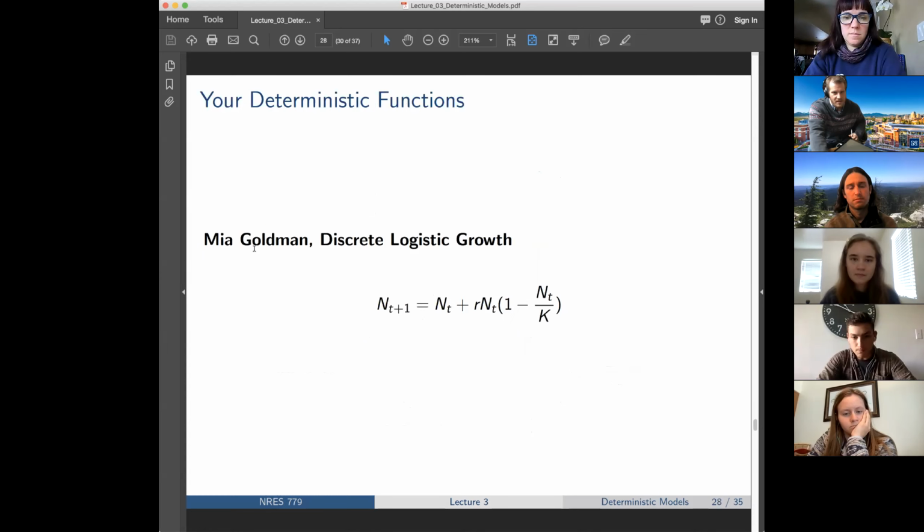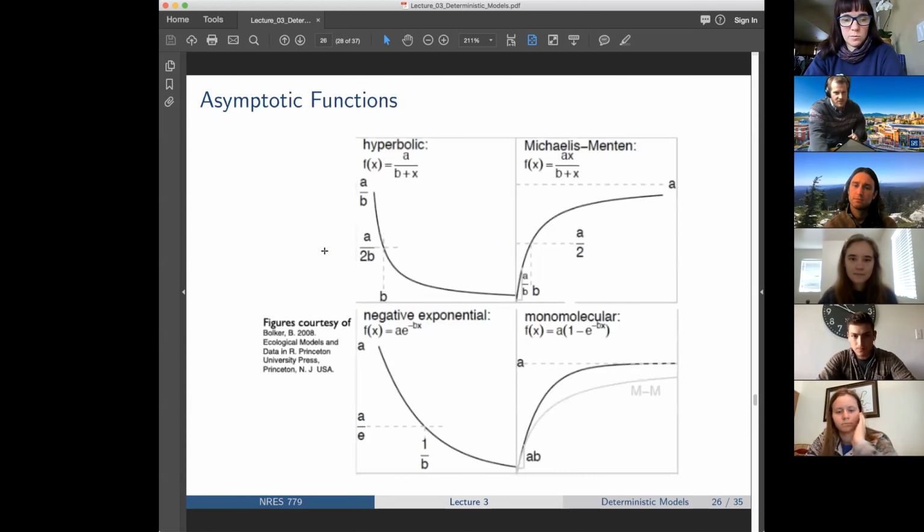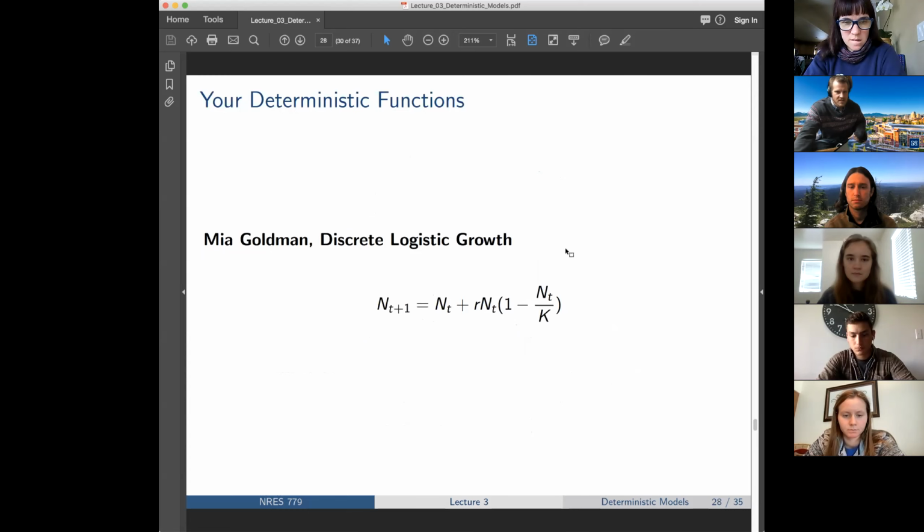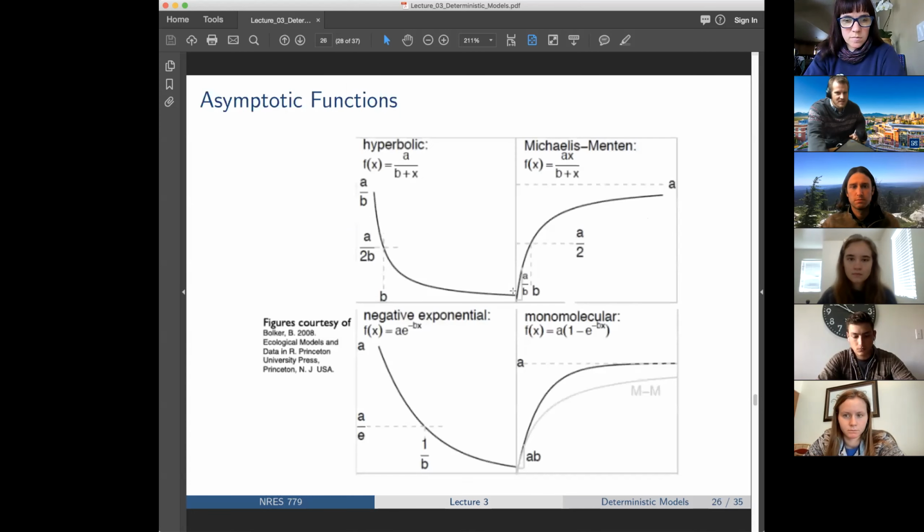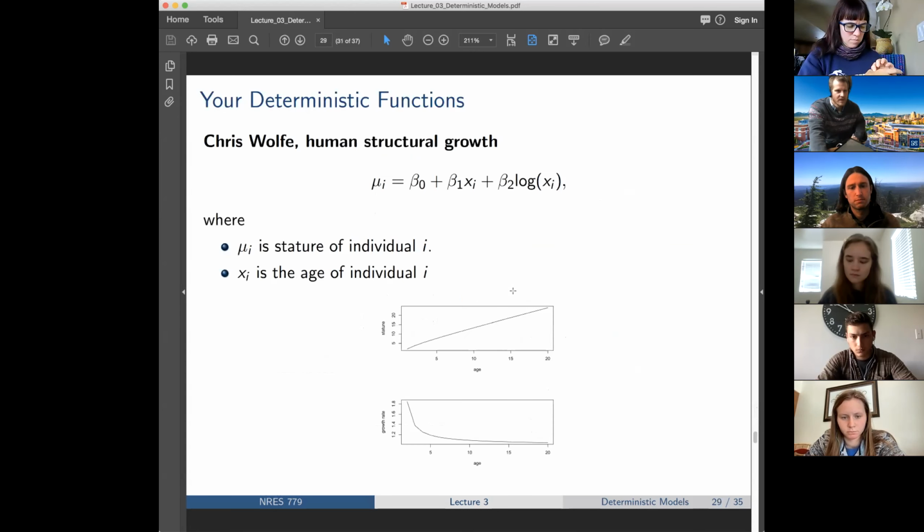All right, the discrete logistic growth equation. It's the sigmoidal function. We talked about this with the inverse logit function. This has a similar form to the inverse logit function, but we have some rate that gets multiplied by the growth each time. So this fits into this class, not one of these specific functions, but the sigmoidal function we talked about, like the inverse logit function.